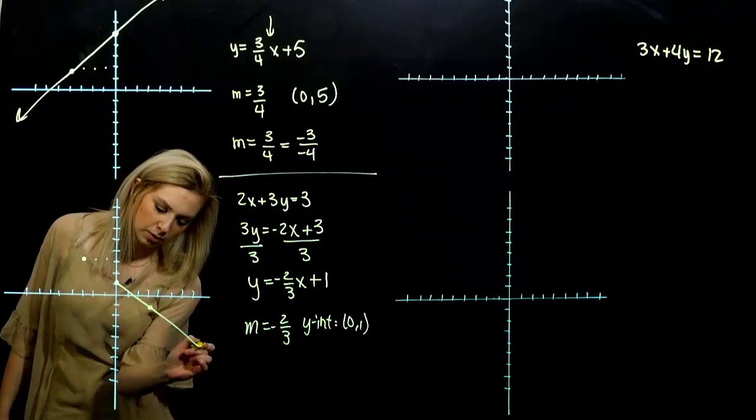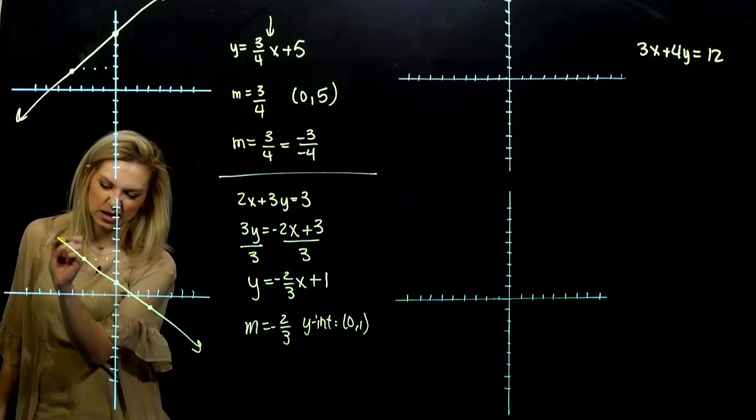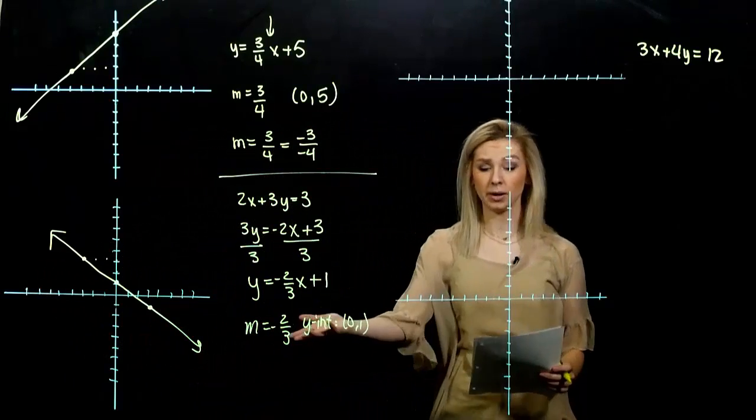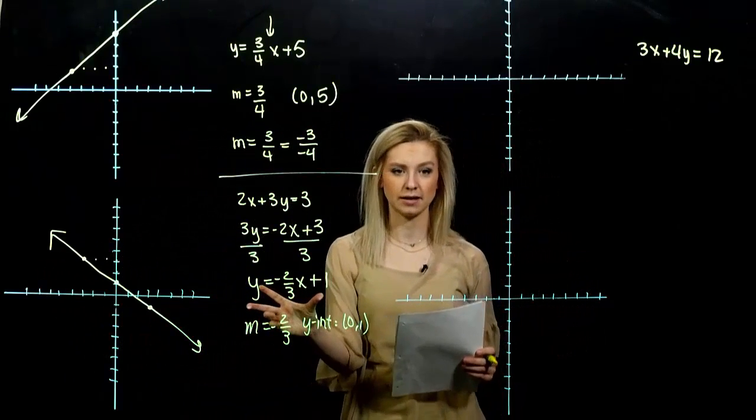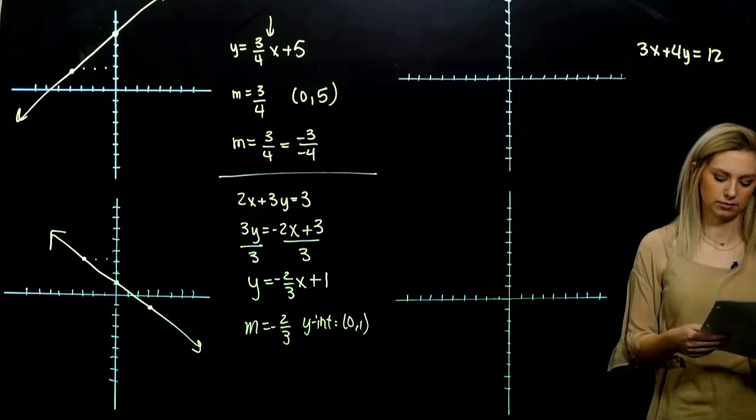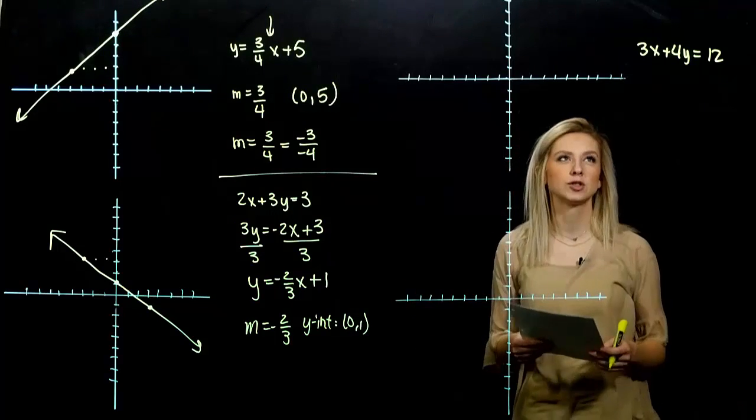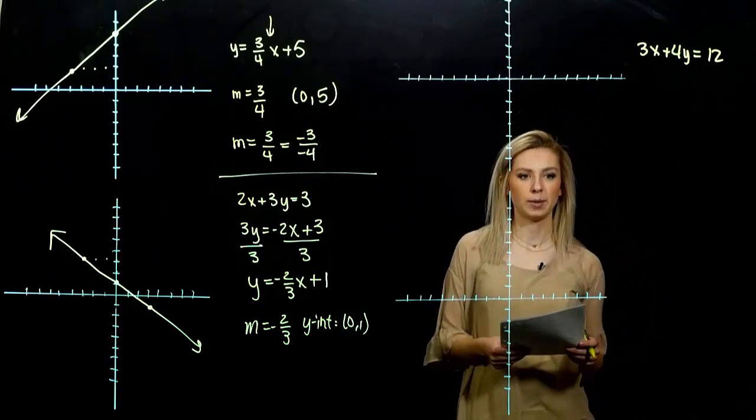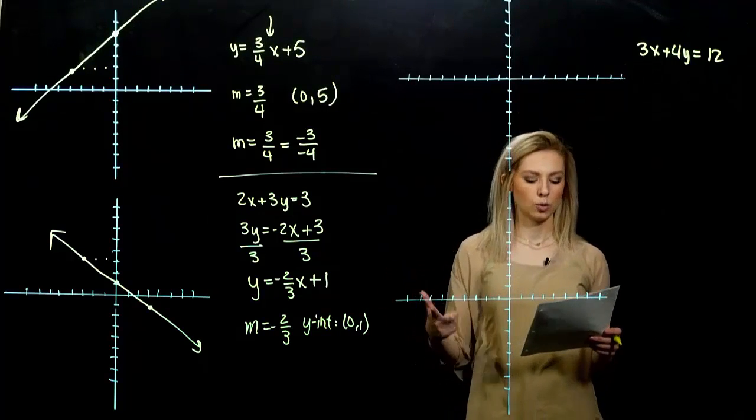Generally, we want to plot more than one point when they're close like this anyway, so we have accuracy at the end of our line. But all we have to do is get it into that slope-intercept form. It's nice, we can pluck off those values. So give this one a shot. Solve for the y equals mx plus b form and graph based on the slope and the y-intercept.